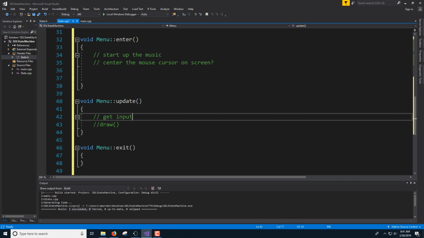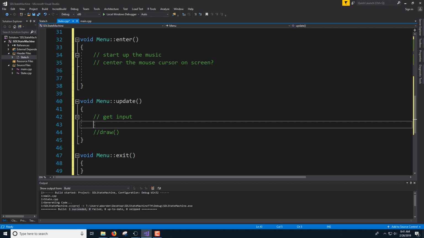When you get some input at some point, we want to be able to change states. So that needs to be in there. We're going to have buttons, so we'll need to, it's kind of tied with changing states. But we need to update the buttons, check the buttons. We need a mouse, right? That's part of the input.